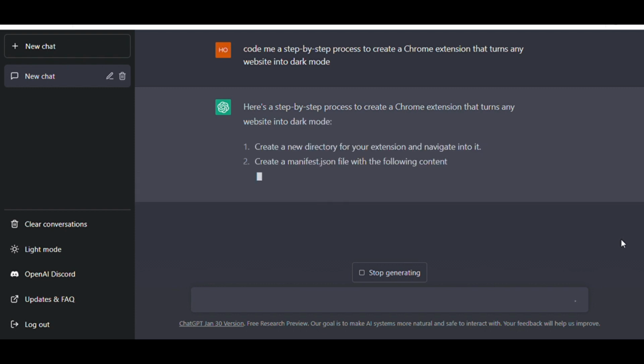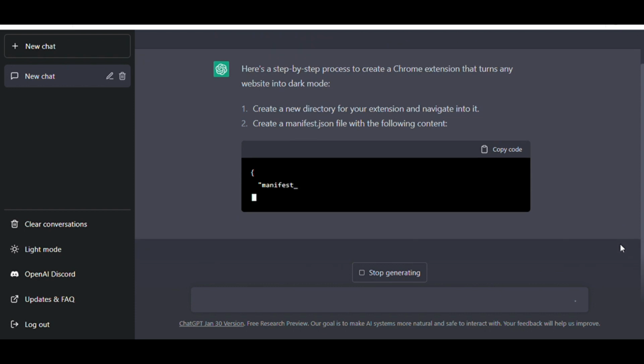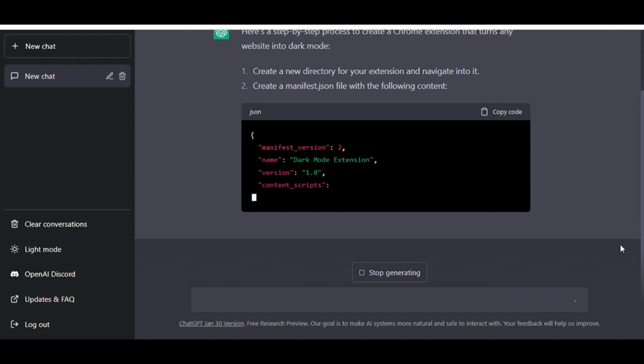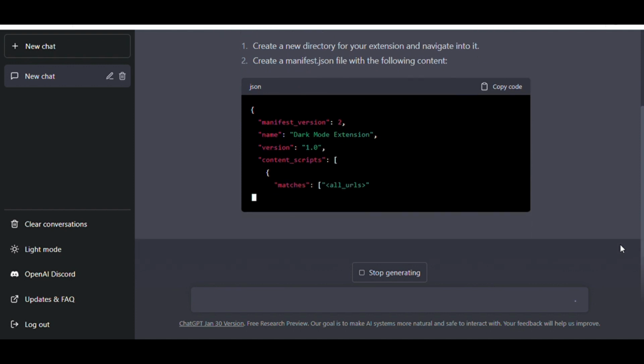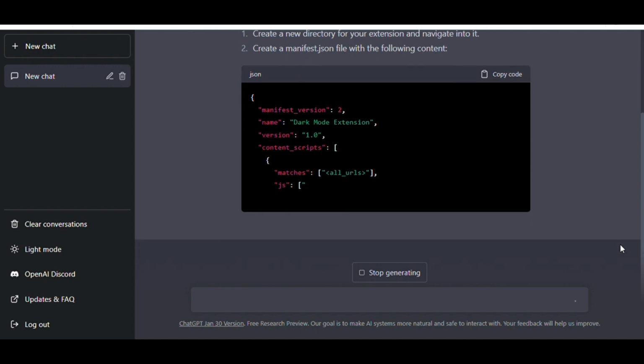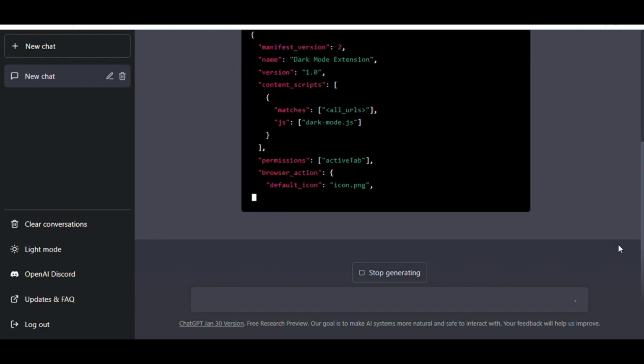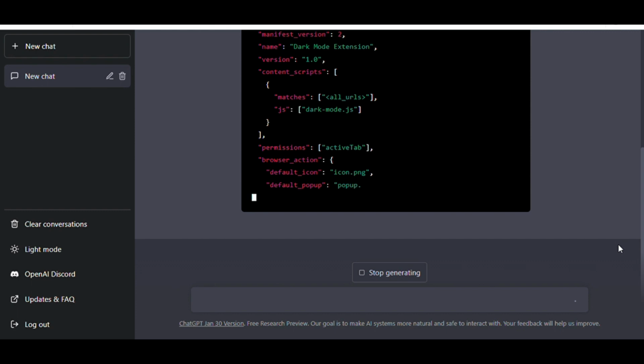Then load this extension, and then you are ready to go, and then you can launch it for anyone to use on the Chrome App Store. So that is a great way to get started. You don't need to know programming yourself. You need to follow the step-by-step process that it's telling you. You can launch this particular tool out there for anyone to use.